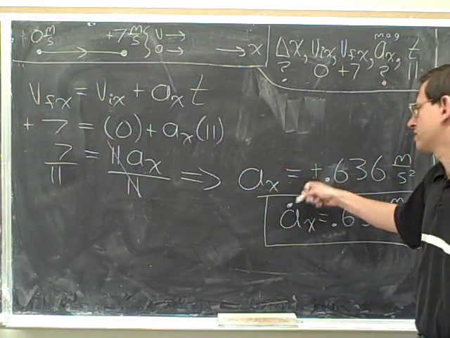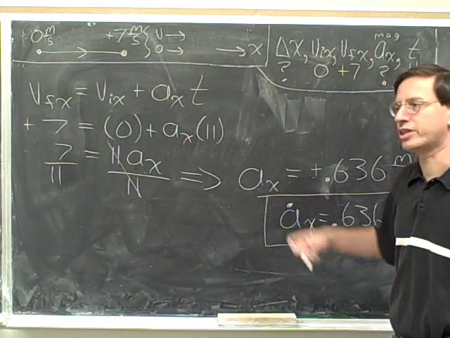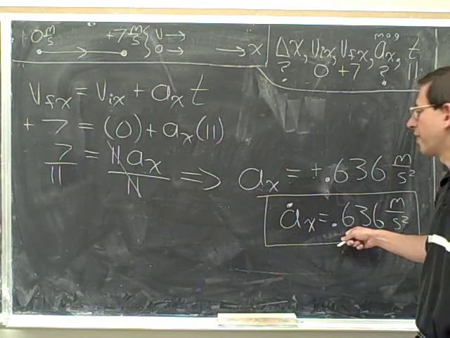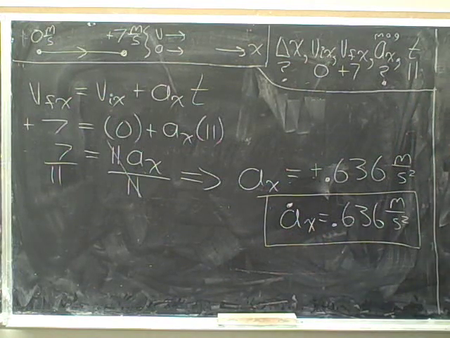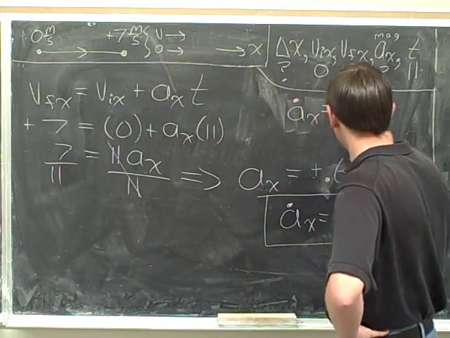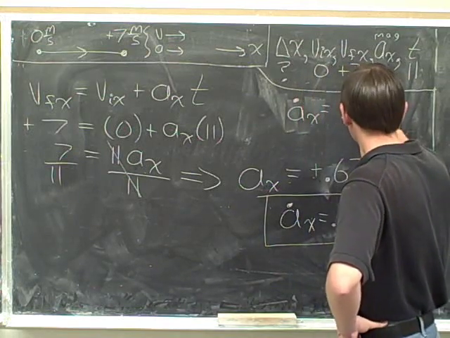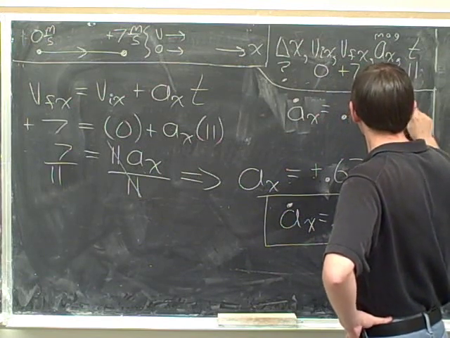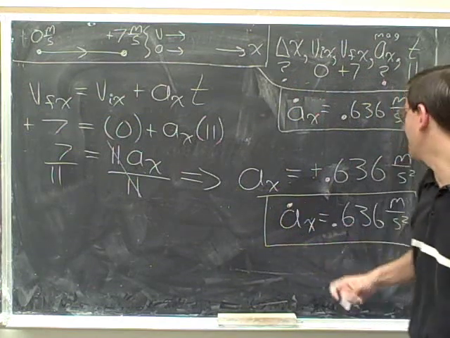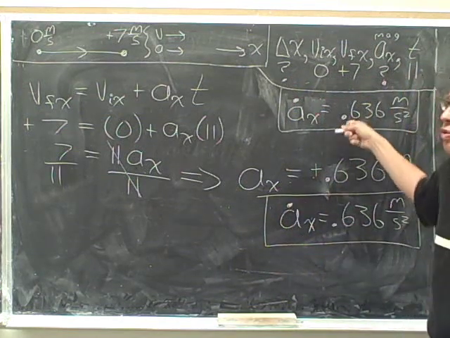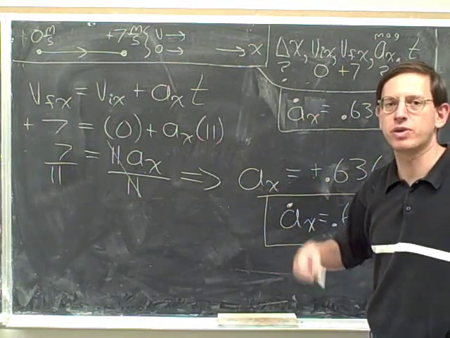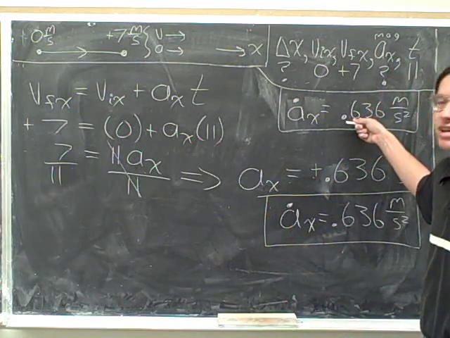Okay, so I would not write my answer like this, because I would use this symbol for the acceleration. But the question wasn't asking about the acceleration, it was asking about the magnitude of the acceleration. So here's how I would write my answer. Here was the magnitude of the acceleration. Let's write that up here as well. The magnitude of the acceleration equals 0.636 meters per second squared. All this time, I've been obsessing so much about writing down signs. Why didn't I write down the sign here? Well, you never write down the sign for a magnitude, because magnitudes are always positive.